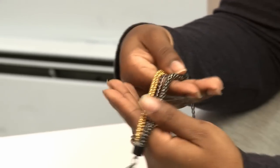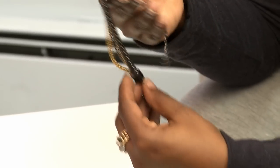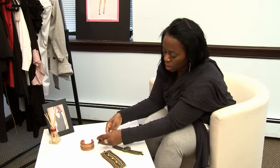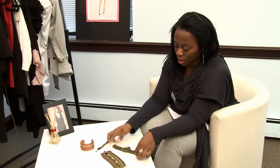And the last piece, also a multi-chain, very, very cool. It's gunmetal mixed with gold trims. It has multiple layers and it's adjustable. These are all the trends I'm seeing now — lots of mixed colors, lots of mixed trims, chains with rhinestones, and everything is very oversized and very versatile.